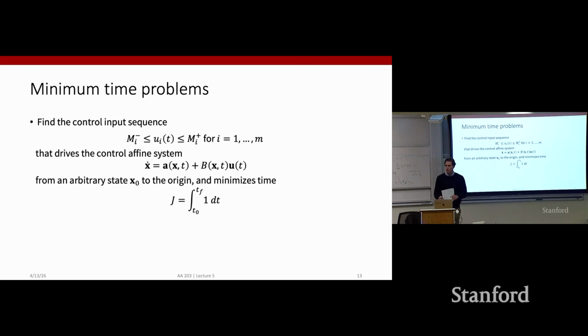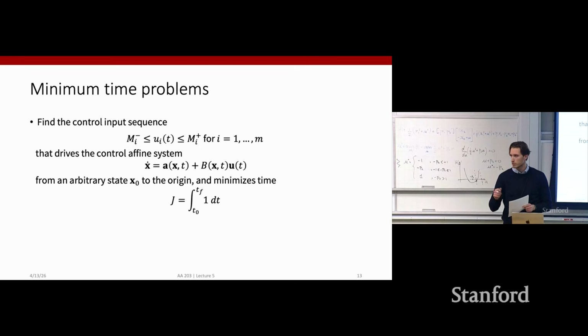Okay, so what we'll be doing now is looking at 3 archetypes of optimal control problems. Specifically, we'll be looking at minimum time problems, so get to your goal as fast as possible. We'll be looking at minimum fuel problems, where the cost is to minimize the absolute value of the control effort. Again, you could see this as the analog of minimizing thrust in aerospace applications. And then we'll be looking at minimum energy problems.